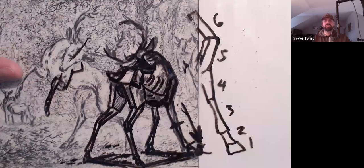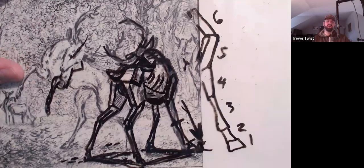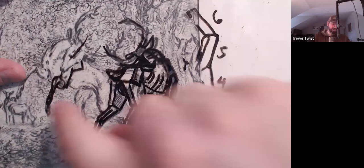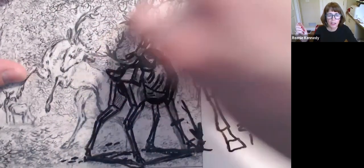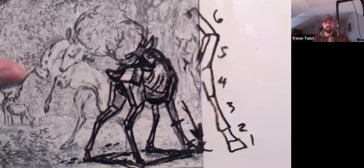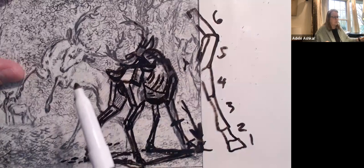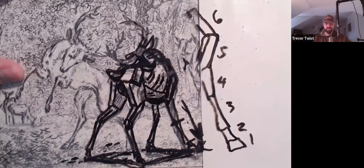So in the momentum of the lesson, guys and gals, should we analyze the white stag too? Or do you want to go ahead and draw the dark stag and then I can reanalyze it later? Any suggestions? Let's draw the dark one. Okay. Cool. I think that's a good idea. And we'll build up some confidence. And then we might even have deeper insights on the analysis, having drawn the dark stag.